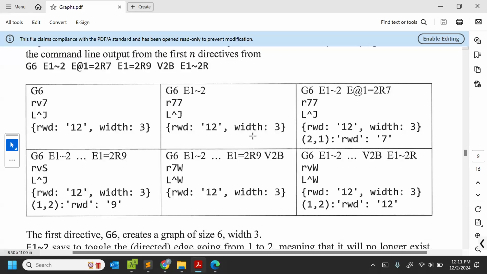So the idea is that you're going to create a graph, toggle edges for each specification, and then you'll get some prompt, like, how many edges are connected to 6? And you'll be like, oh, that's 3, because you parse the arguments. It's not that scary if we go through this systematically. I'll give you more test cases tomorrow. I would highly, highly, highly encourage you to at least read through this to get a sense of what this is doing. I will try to make some descriptive videos that go through these processes as well.